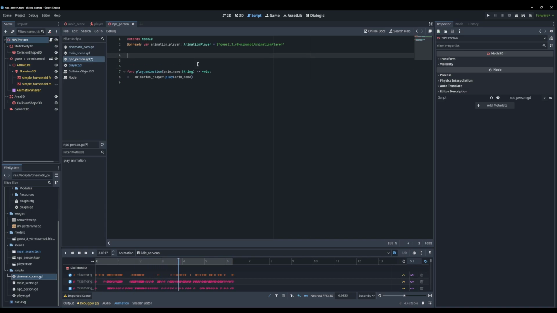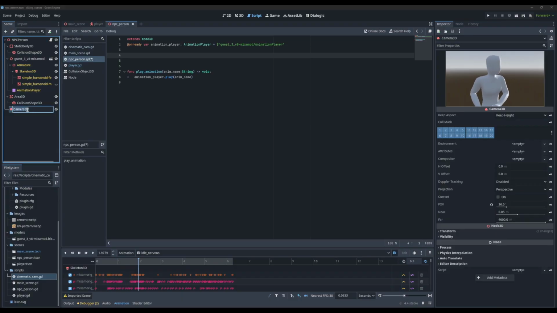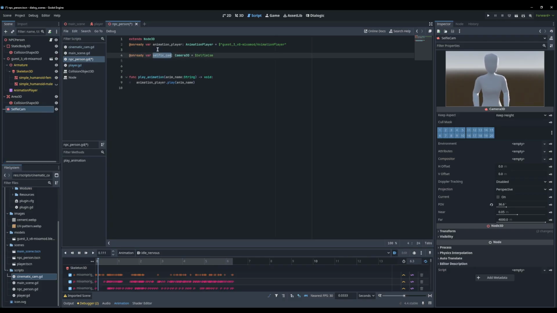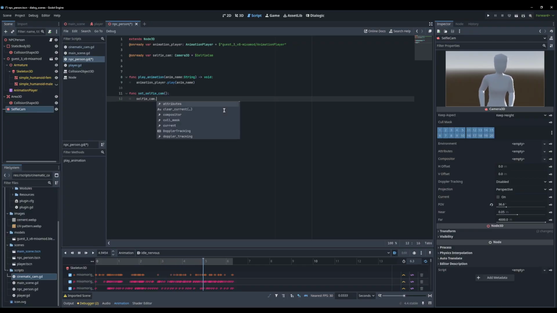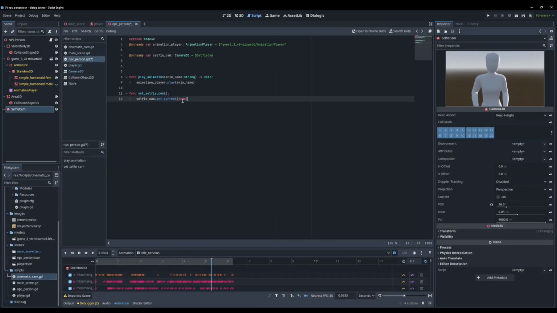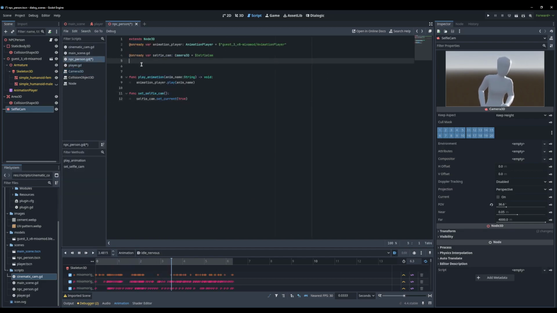Well, it's Godot, yeah. Okay, I'm going to call this one Selfie Cam. I was going to continue with that, but I don't think I should. So Selfie Cam. Now we're going to make another function called set Selfie Cam. And we're going to go selfiecam.set current true, and then we double check to make sure that that's how you do it, and it is. That's the setter for current. So we're going to do that.